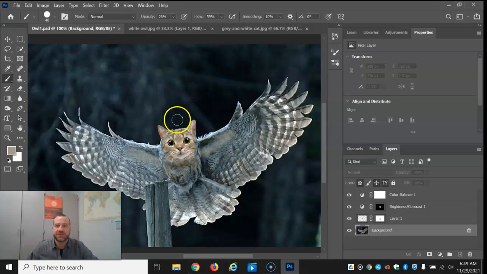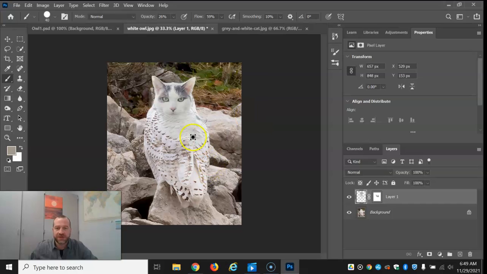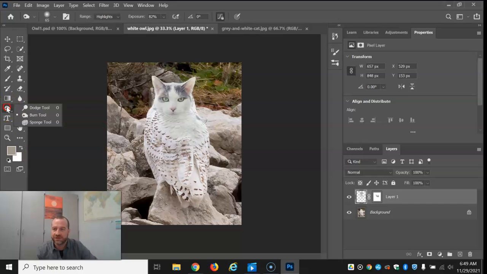Something else that you might want to do, I'm going to switch over to another one I was working on here. I've got this white and gray cat with an owl, and you can see this is not quite exactly right, and this is where I want to try to use this dodge and burn tool. It looks like the little hand making a fist there. If you do a right click, you can choose the dodge or burn tool. If you use the burn tool, it's going to make it darker, and I do want to use the burn tool just a little bit to darken underneath his chin. And it's just a little subtle touch. Kind of adds shadow.